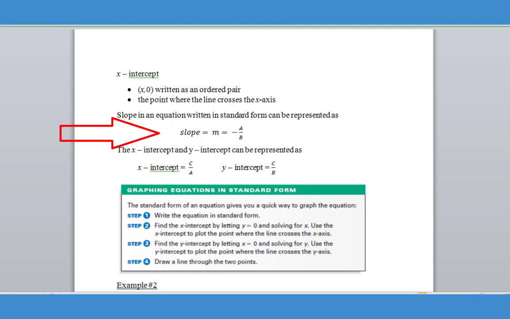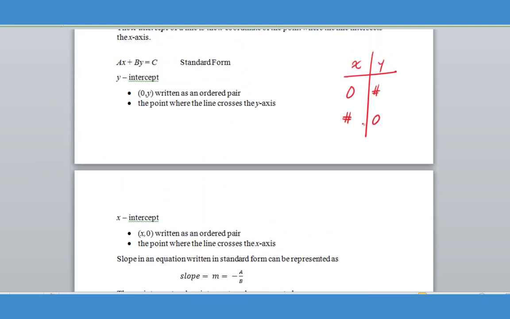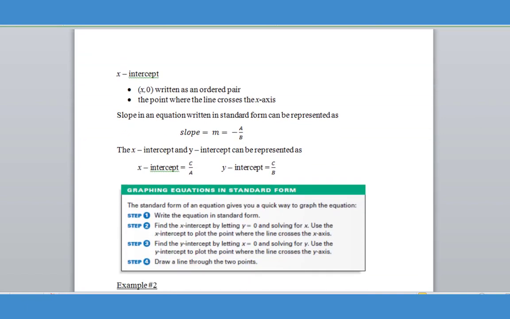So this is a little shortcut, if you will. We also have a couple shortcuts for the x and the y-intercept. If you take the c value and divide it by a, you're going to get the x-intercept. And if you take the c value and divide it by b, you end up getting the y-intercept. So that is going to give us two methods here. We can either use the simple t-chart method of plugging in a 0 for x and y, or we can use the shortcut method of finding the slope, the x-intercept, and/or the y-intercept.